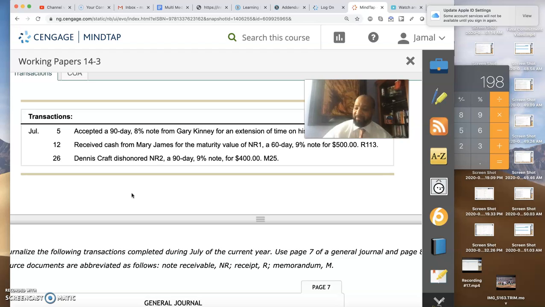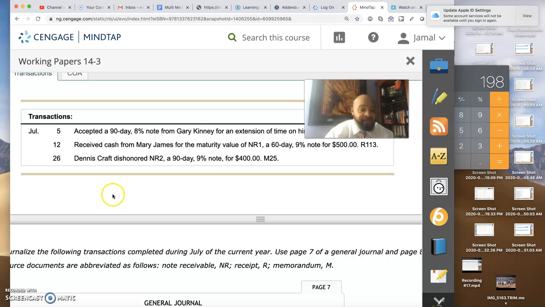Usually on an accounts receivable, if somebody will pay you back quickly, you'll give them a discount. Remember that 2/10 net 30 stuff where you give a 2% discount if they pay you in 10 days? Well, in this case, we're talking about somebody who's not paying you in 10 days, so they're going to pay you extra just so you don't hurt their credit.